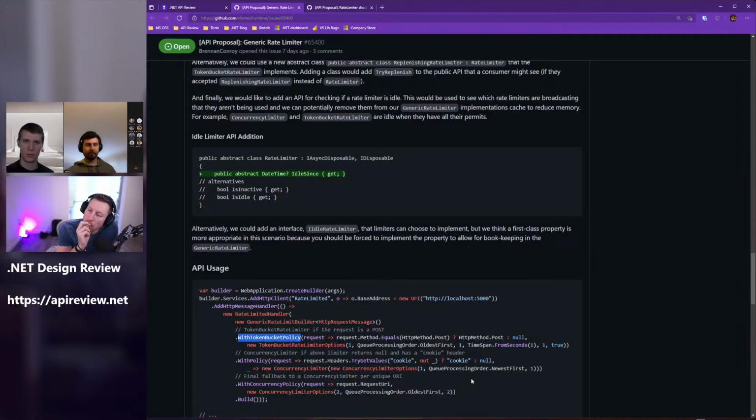The outer generic is doing the is idle state change on the inner rate limiter? No, it's checking. It's not doing the state change. Yeah, I think the reason the outer one controls it is because the outer one is the party that gets to call acquire, right? So it basically knows that unless I call acquire, that property can't change.